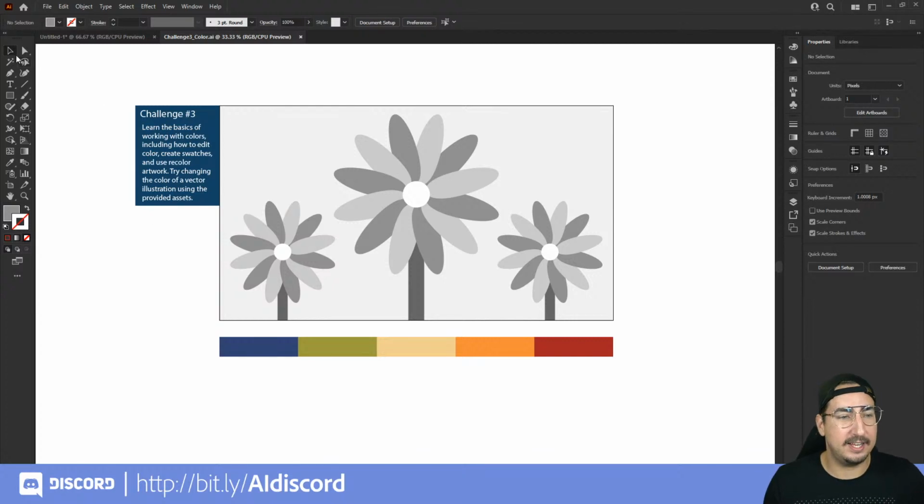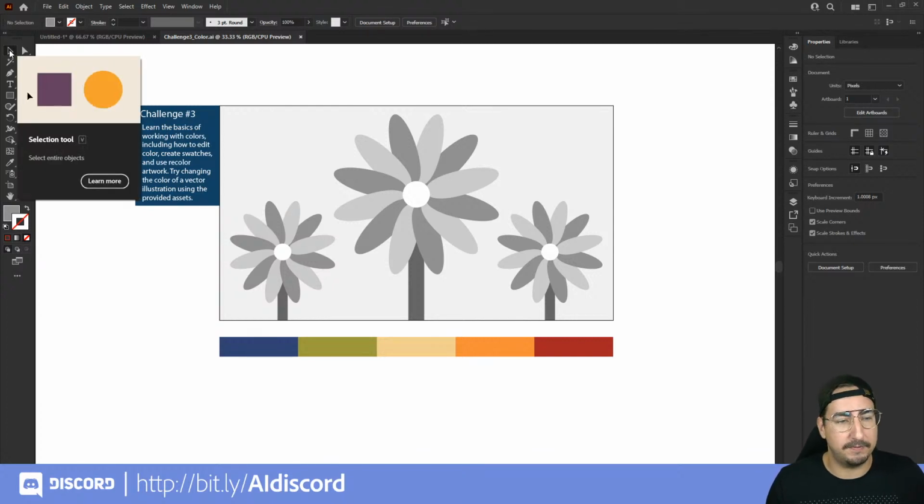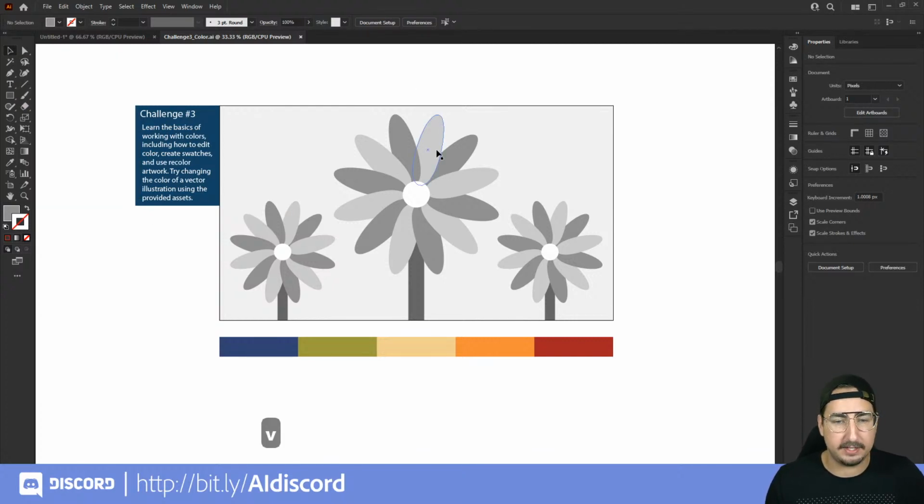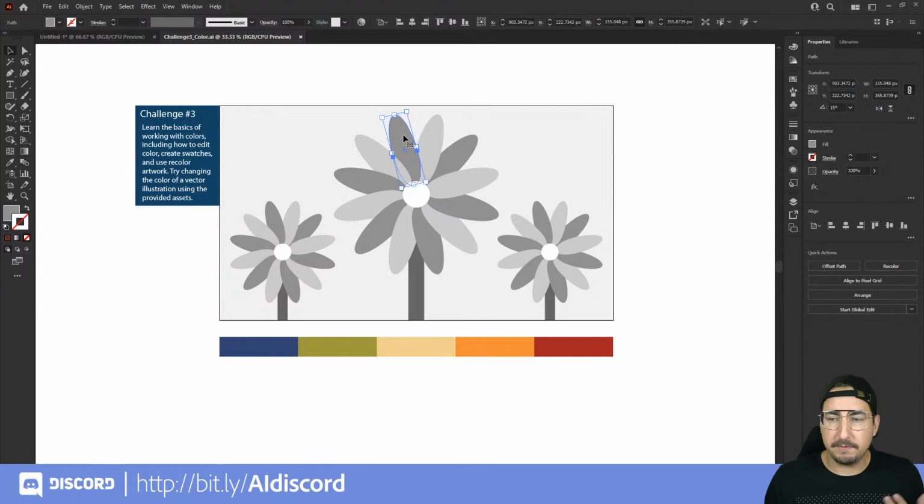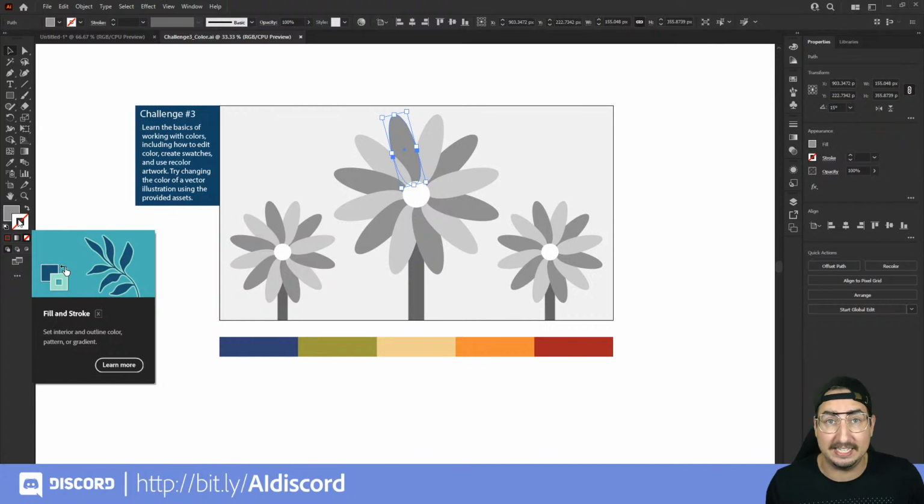So we're going to go ahead and grab our selection tool that we've used before, and we're going to hit V to grab that. And we're going to select one of these shapes. As you can see, there are a bunch of ellipses, a bunch of ovals that are happening here. And let's just select one of them. So we're going to select this one. And from there, you can see that a bunch of things are showing attributes about this object. And what we want to pay attention to is over on the left, this panel right here. And this is where all of our stroke and fill exist.